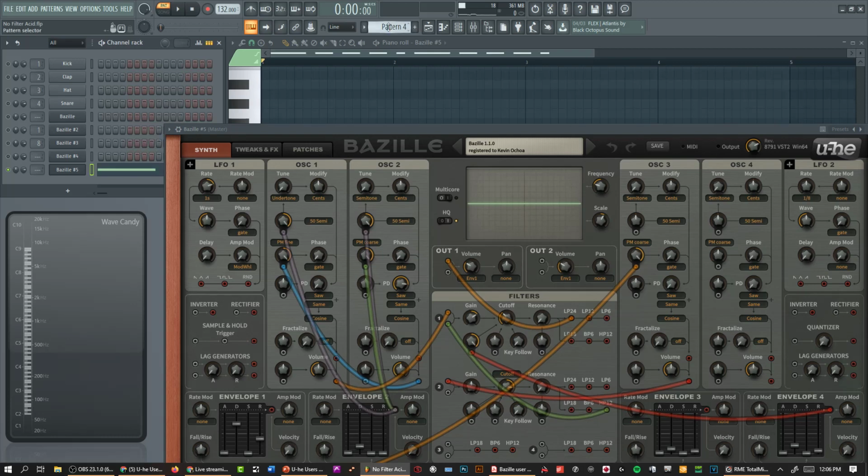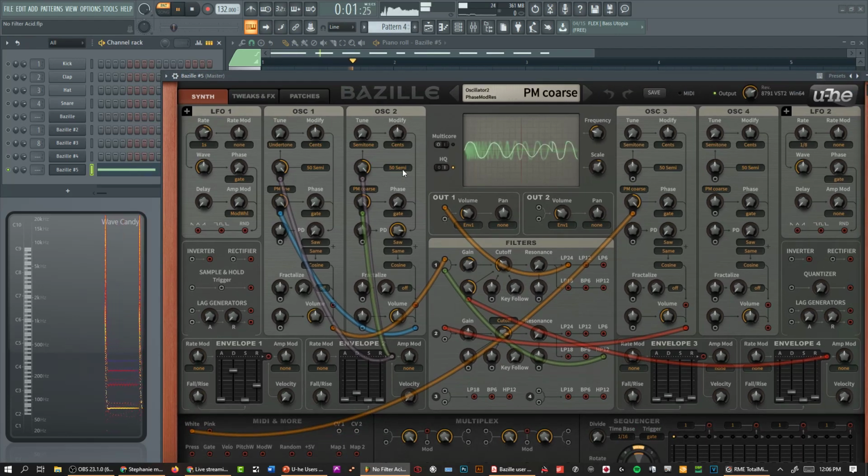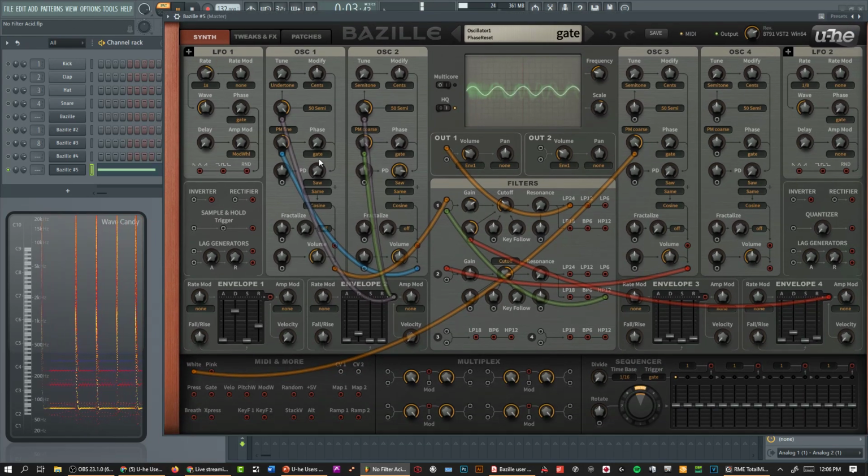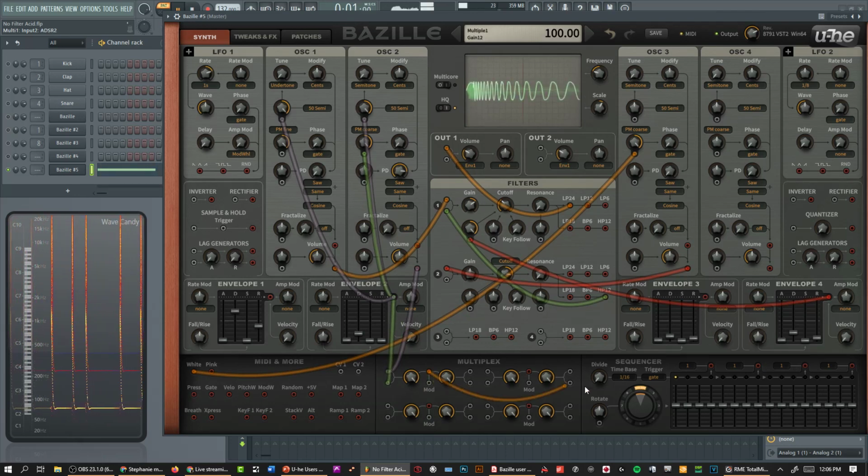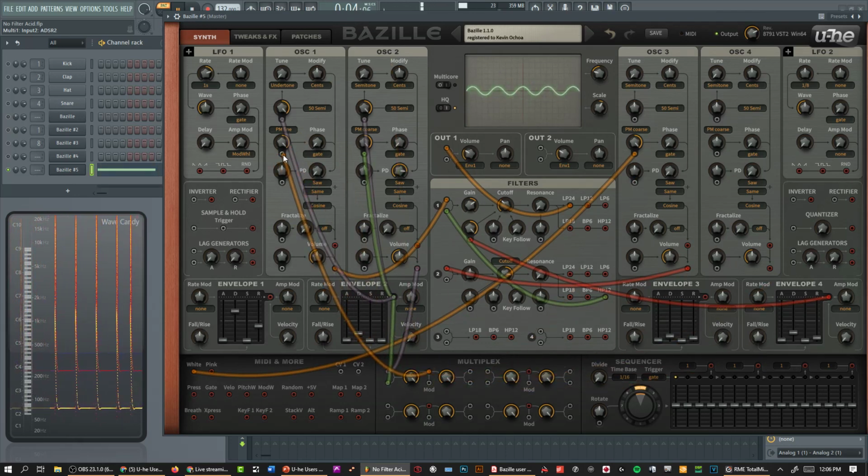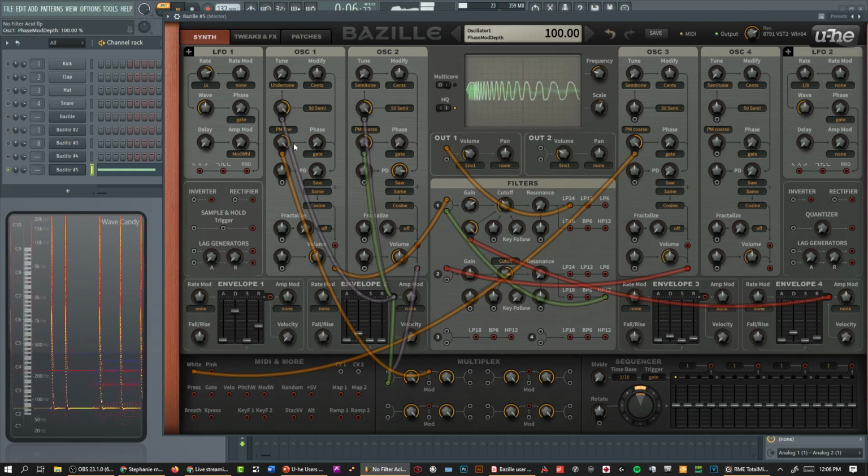Let's go to pattern 4. So I'm going to remove this guy, send it to the multiplex, grab an output from this envelope, again send it to the multiplex, send the multiplex out to the FM.